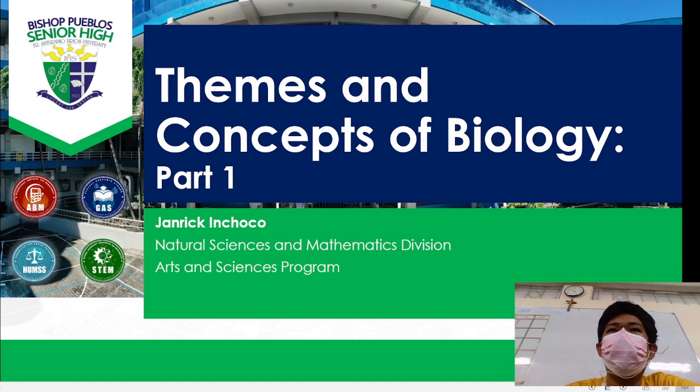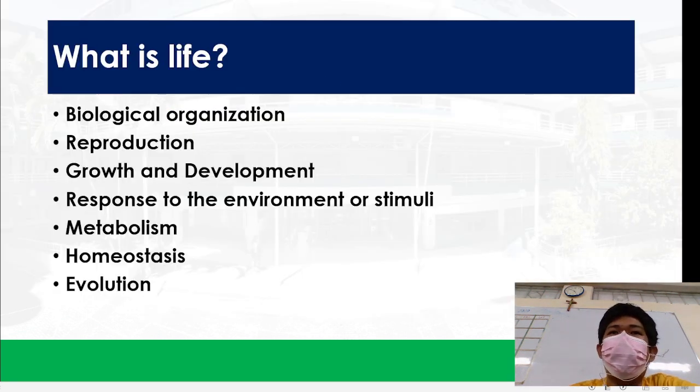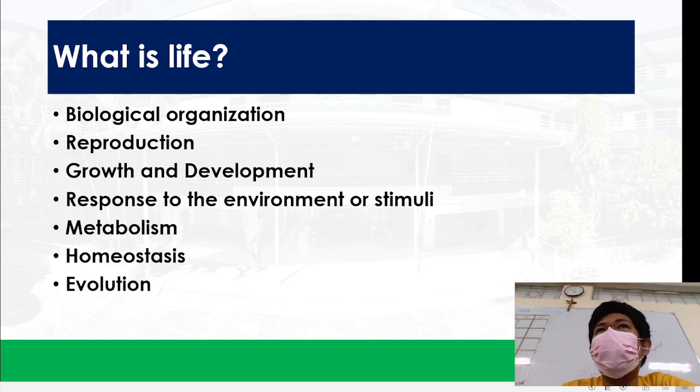Hi, I'm Janrik, and today we're going to talk about the themes and concepts of biology as an introduction to our course. So we begin by asking what is life? Even a child can distinguish a dog and a stone - a dog as a living thing and a stone as a non-living thing. Now, if you're asking what is life to empirical science, it would seek complex answers to that seemingly simple question. Because by asking what is life, you're not actually asking that simple question. That question is actually a very complicated question that would be answered by at least giving you the fundamental properties of life.